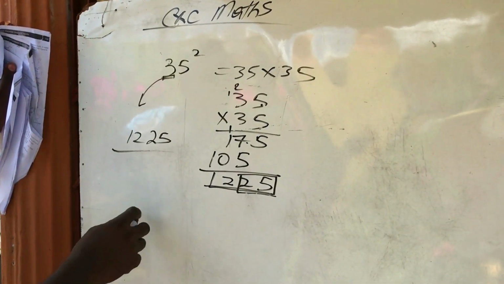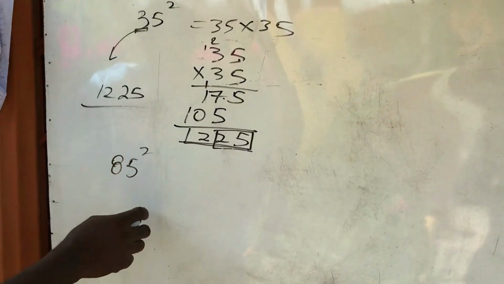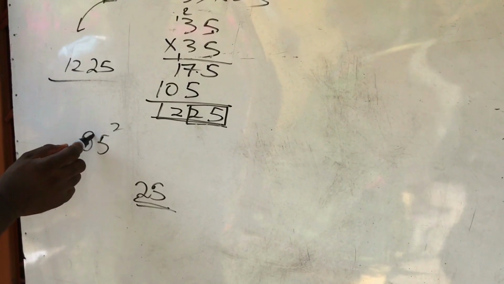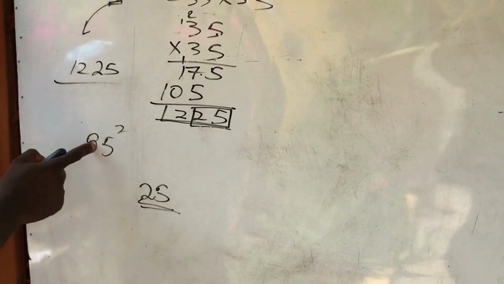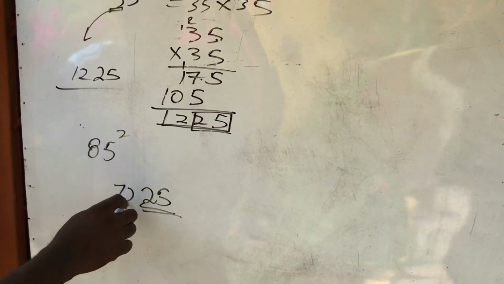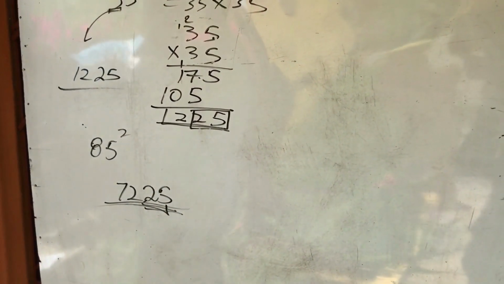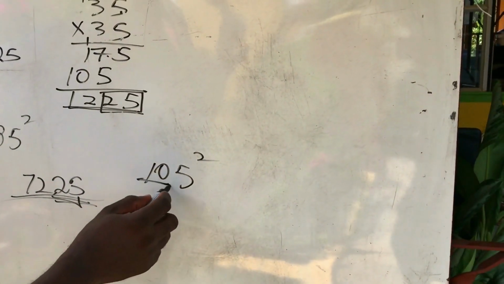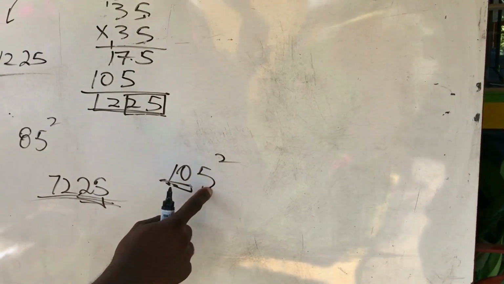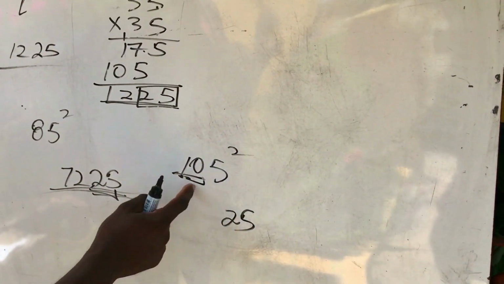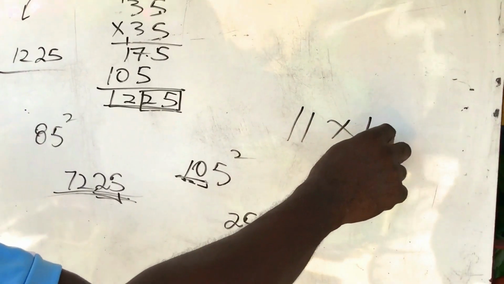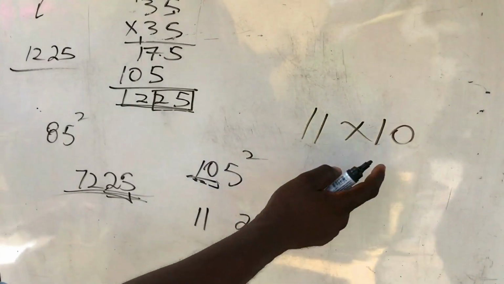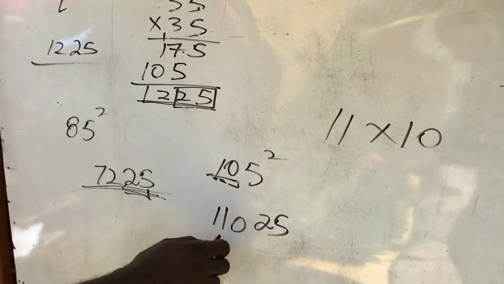So let us look at another one. If I have 85 squared, I know that it must end with 25. Good. So therefore, it's 8 times the number 1 ahead of 8, which is 9. So 8 9s is 72, and this is our answer, 7,225. Even if I have another one, 105 squared, I look at these two digits, which give us 10. We know that 5 squared is 25, and then 10 times 11, basically 11 ones is 11, and we join the 0, so what we get is 11,025.